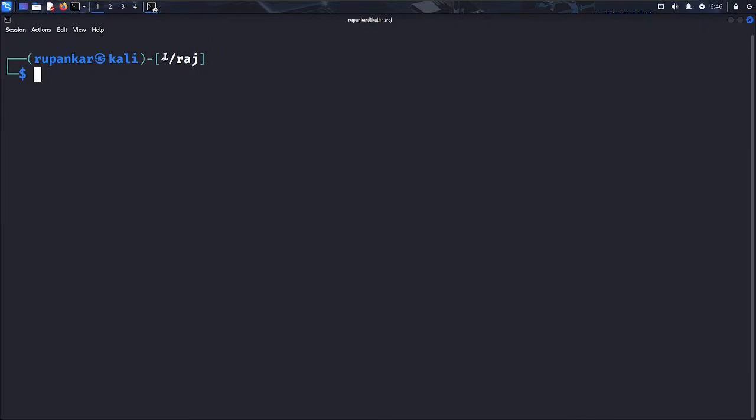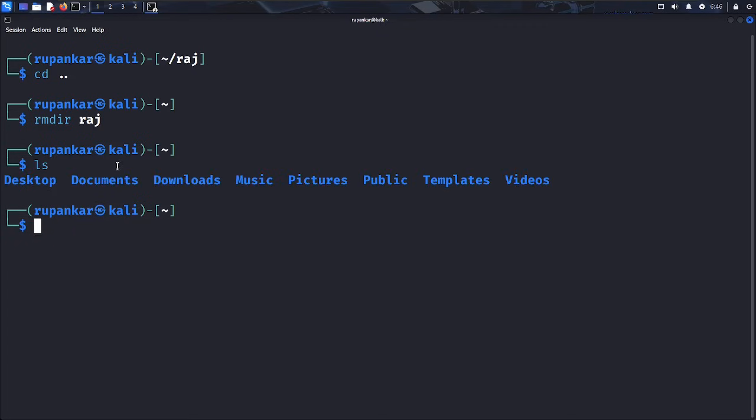Now if I do cd .., I will get out of the Raj directory. Now if I want to remove that directory, I will do rmdir Raj. Now if I press ls, no Raj directory is available, because rmdir is for removing a directory. rmdir deletes an empty directory.